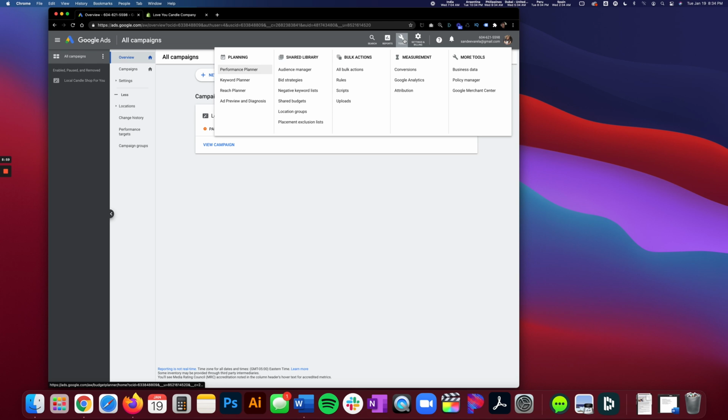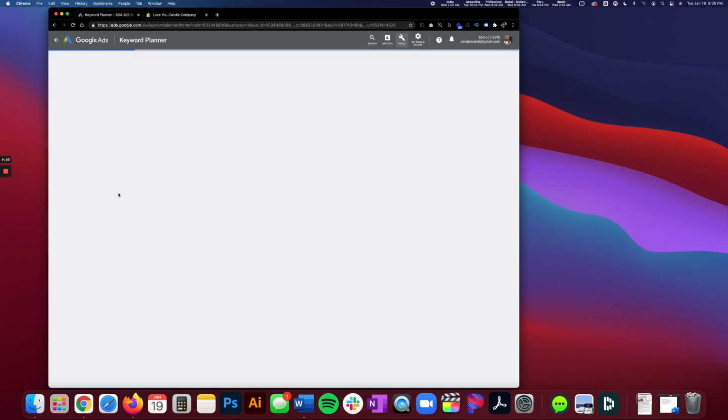Okay, tool settings. There we go. Once you go to tool settings, you should see it look like this. What we're looking for is this guy right here, the keyword planner. I don't understand why they make it so difficult just to find this. But this is the golden one, keyword planner, guys. So you get into Google Ads and you come here where it says keyword planner, and this is where we're going to do the work.